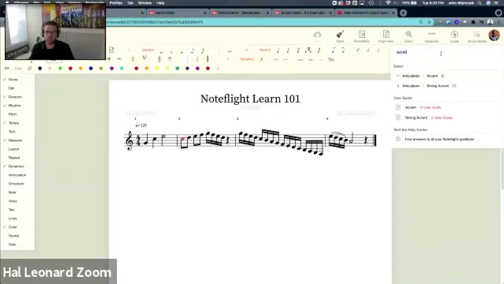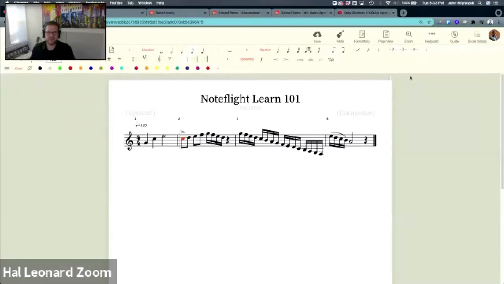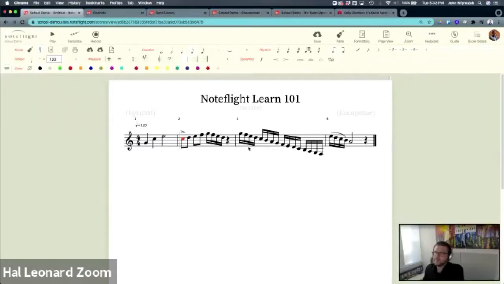That's really important because it's like self-learning. It's showing your students where this is. So you can go and you can select this action on the menu, but also the result is actually selectable. So I can click this and it applied my accent right there. That works for anything you can find.